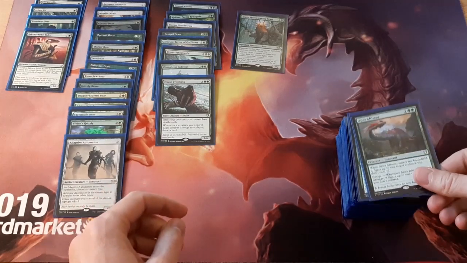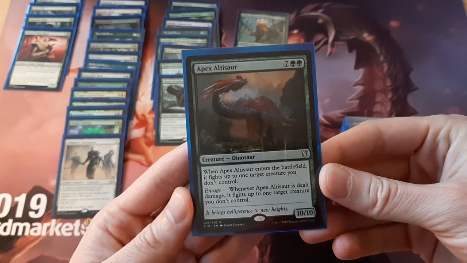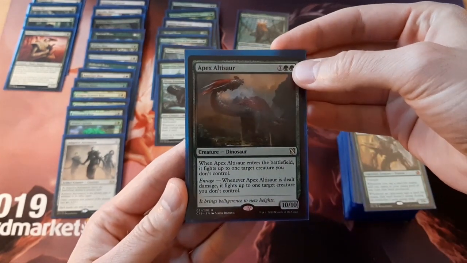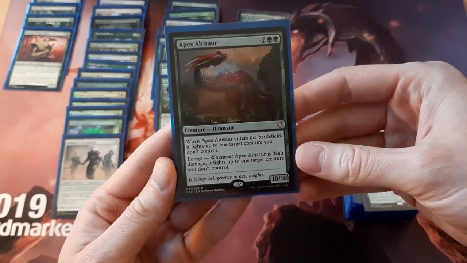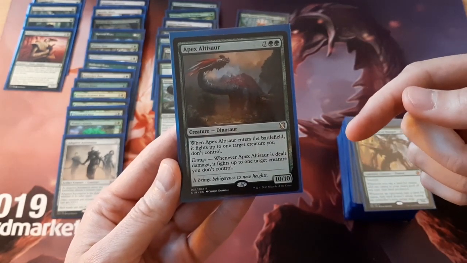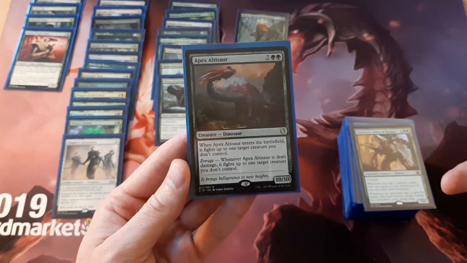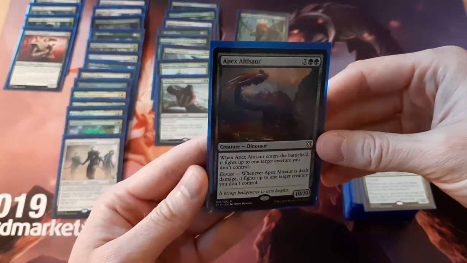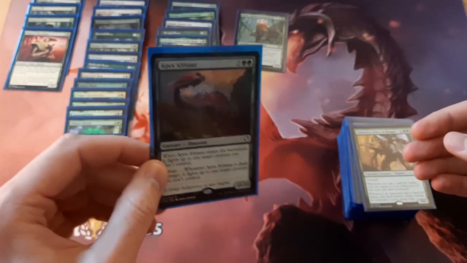This is one of my favorite cards, Apex Altisaur. It's basically a potentially reusable Wrath for 9 mana. It's a lot of mana, but I'm playing green, so I have lots of mana. It's a 10/10. When it enters the battlefield, it fights up to 1 target creature I control, and whenever it's dealt damage, I can fight up to 1 target creature I don't control. So since it's a 10/10, chances are it's going to be able to fight a lot of stuff and live. Most of the time when you play this, it's just like a one-sided Wrath. It's pretty awesome. And also, it's a cool dinosaur.